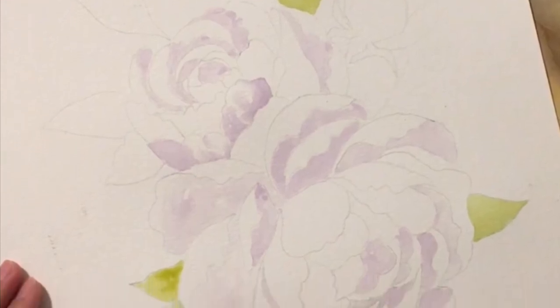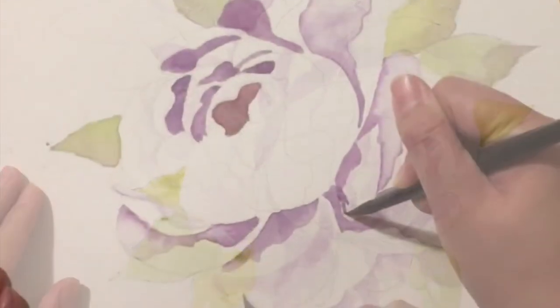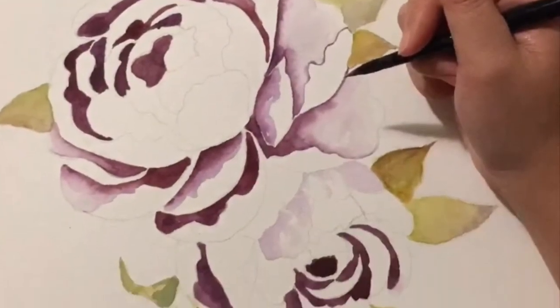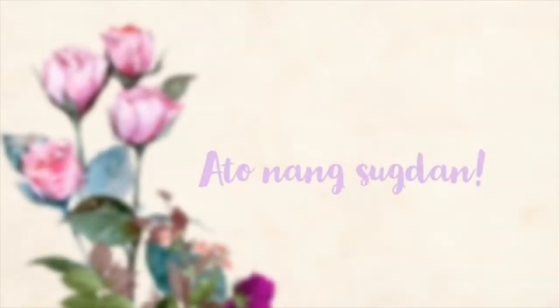So for today's video, I'm going to share with you the creation process of these lavender peonies using watercolor. Let's begin!